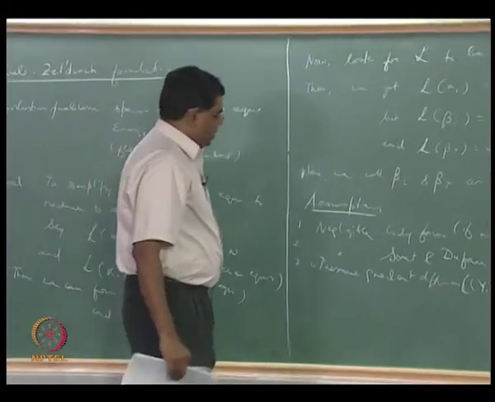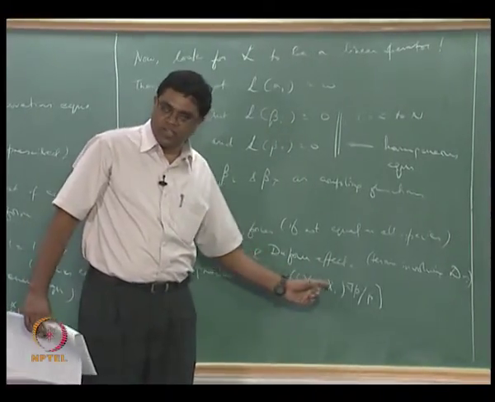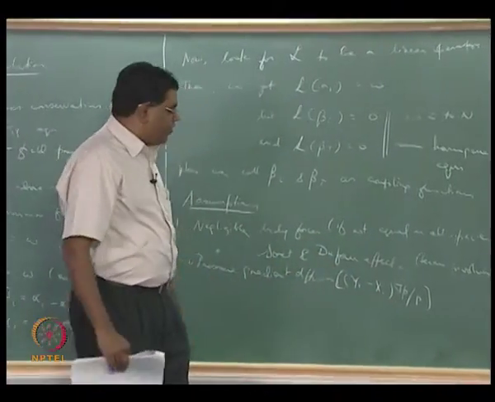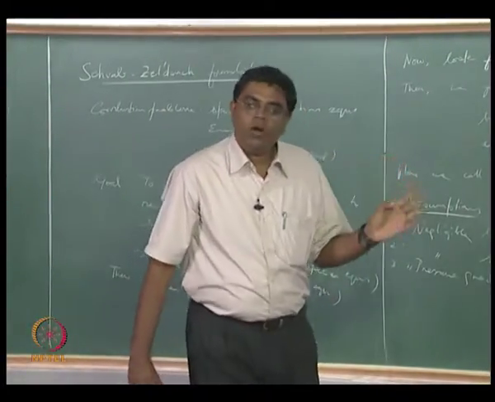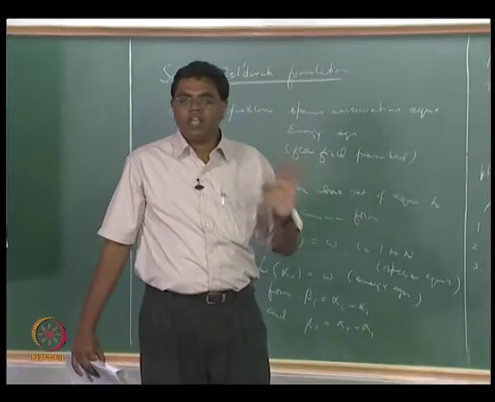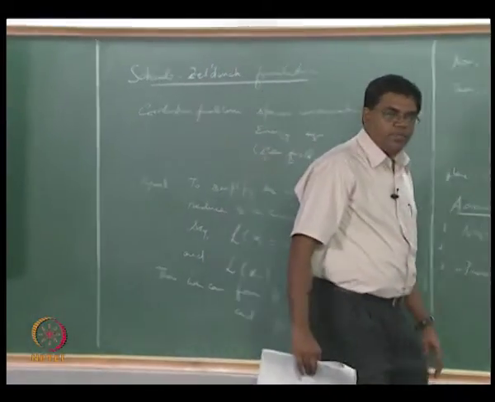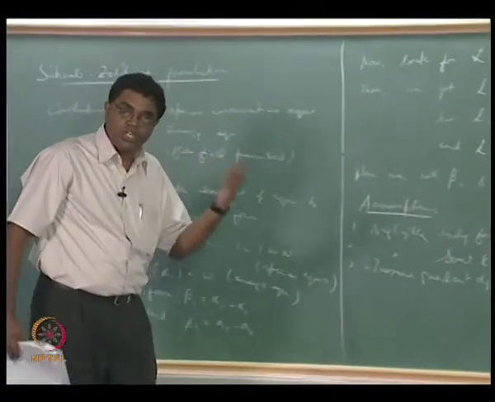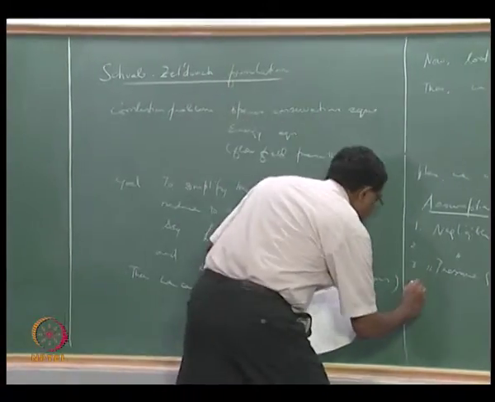The other way of trying to get rid of this term is to say that you have equal molecular weights. That means yi's are equal to xi's, but that's a worse assumption than just saying that this is negligible. The third way of justifying this is from the previous class. We found that for low Mach numbers, the pressure is almost a constant. It affects only your flow field, but it doesn't really get into your combustion field a lot. So as far as the combustion problem is concerned, we could simply say grad p is very small. That's the reason why the diffusion associated with it is even smaller. Okay, so that's reasonable.